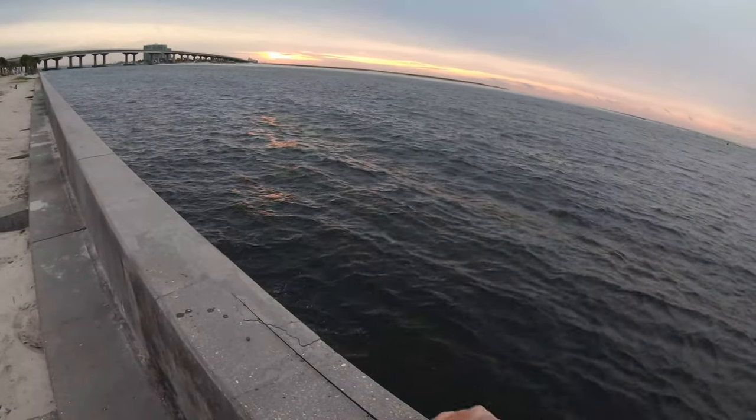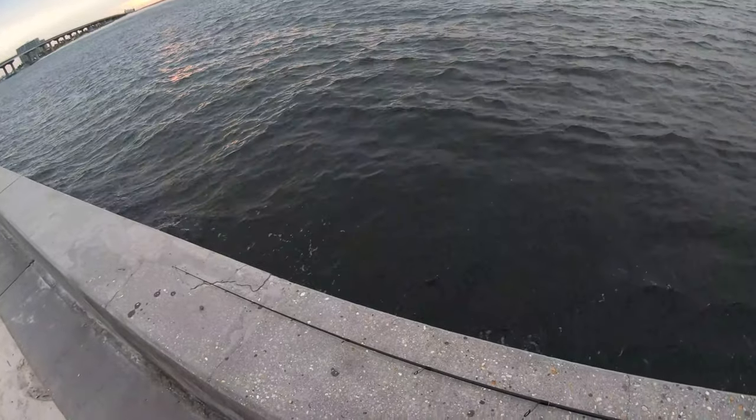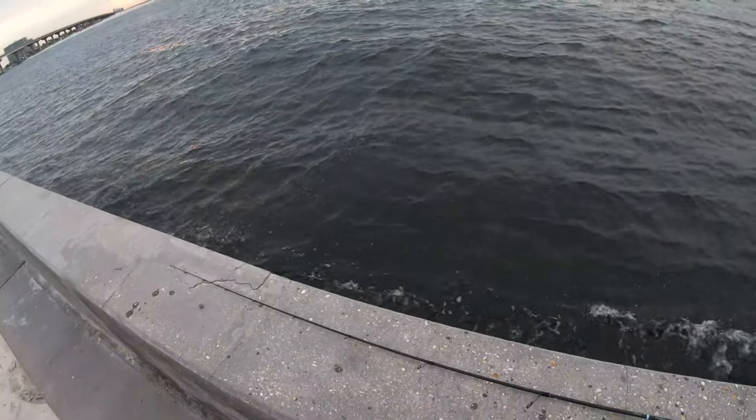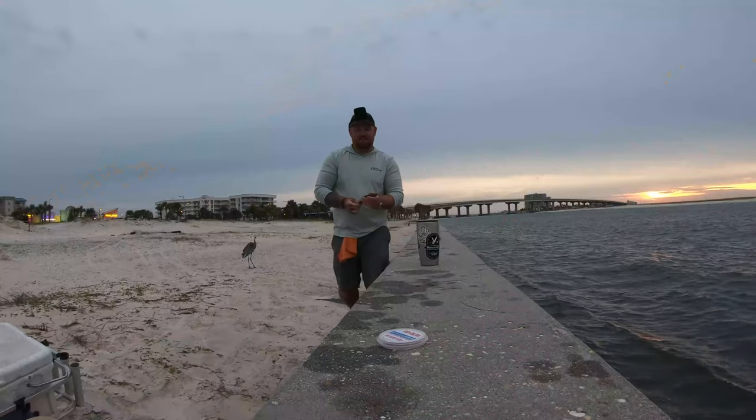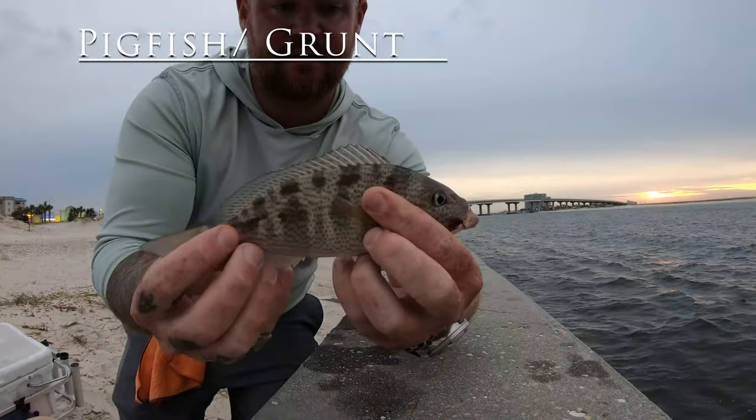Little pig fish or a grunt. That's a pig fish or a grunt.